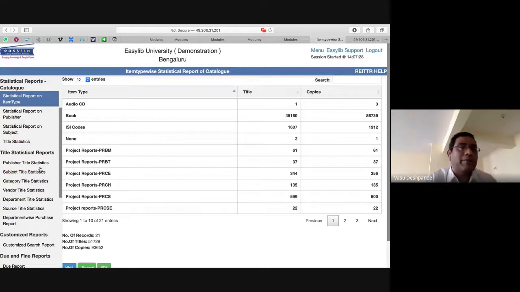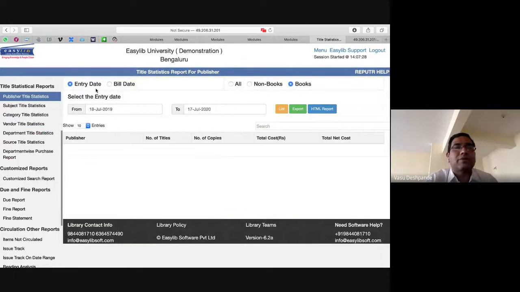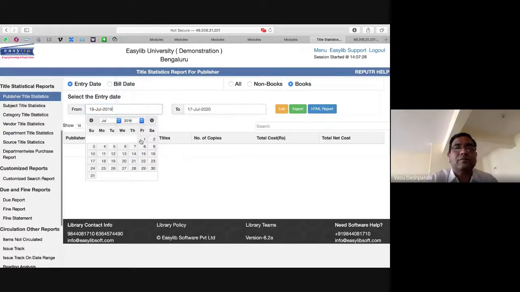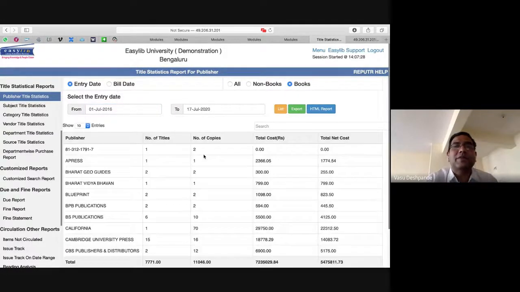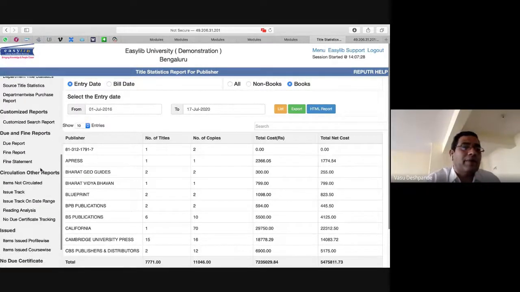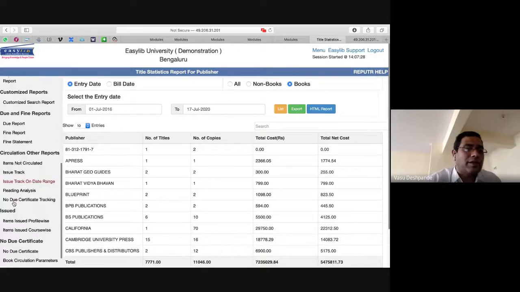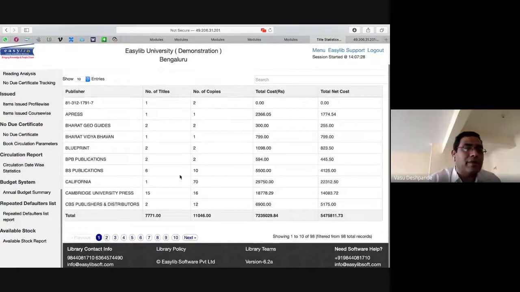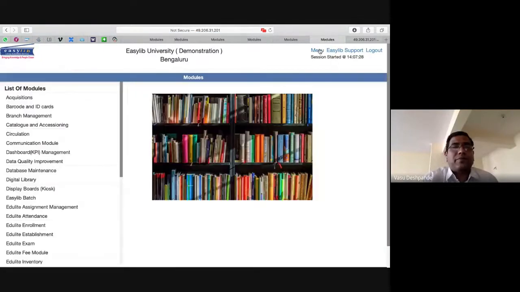This title statistic we already saw. If you want it by publisher, the title statistic, you saw. If you want, you can get this by date range. We had these different reports earlier, then we came with that one master report of the title statistics, but the old ones are still there. Due report, these are all related to circulation. I'll skip that.